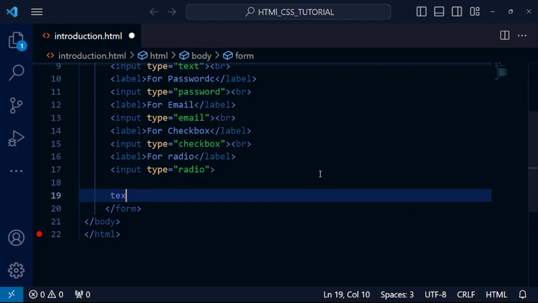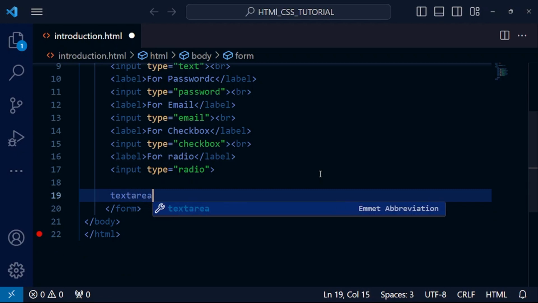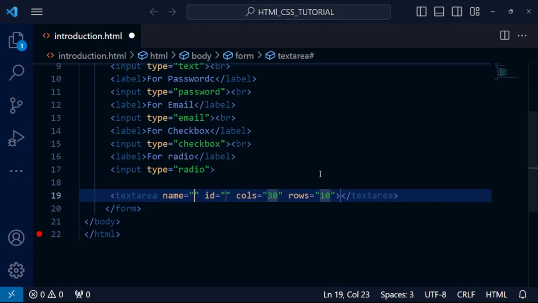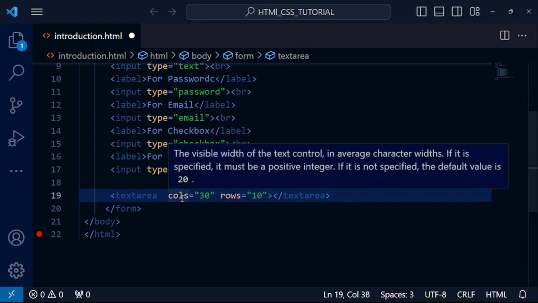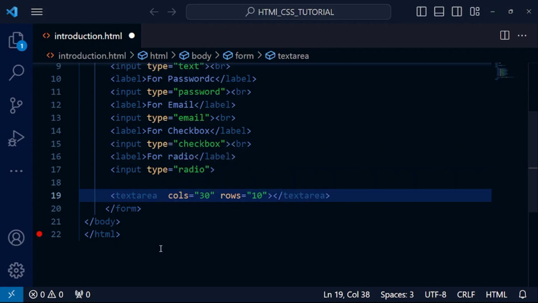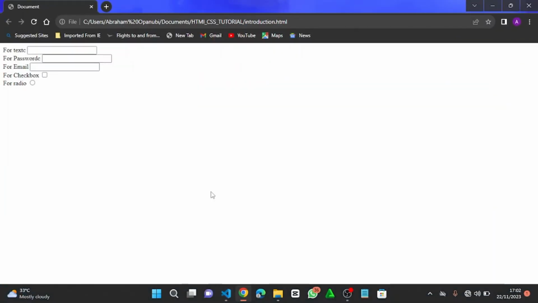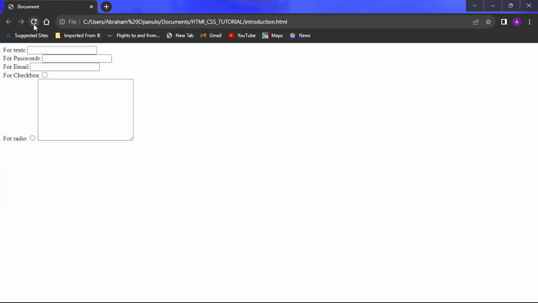This is not actually needed. What is needed is the column and row. In your text area, it looks like this. The column and the row are used for the length and breadth of the box.